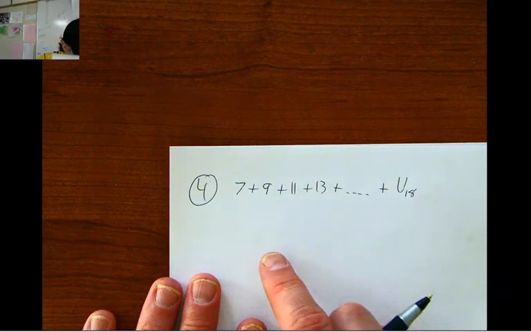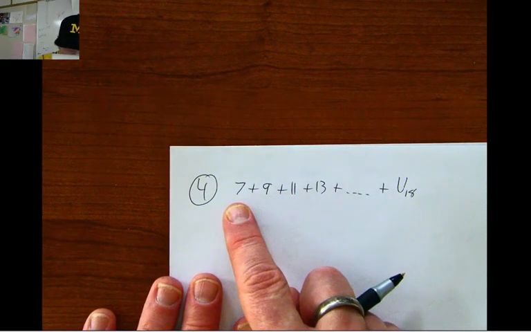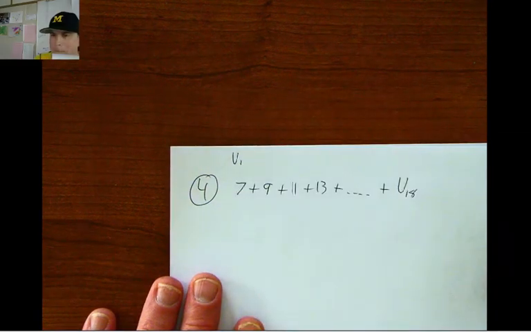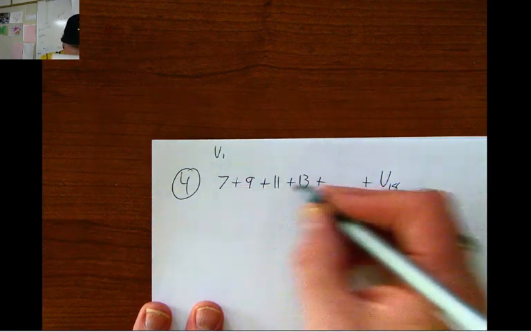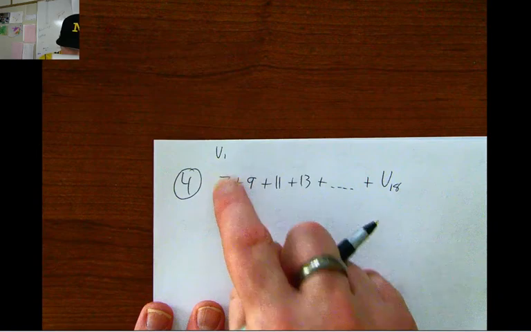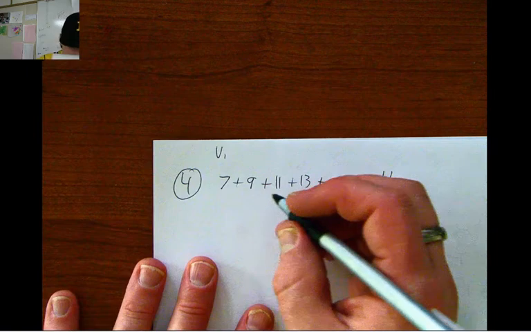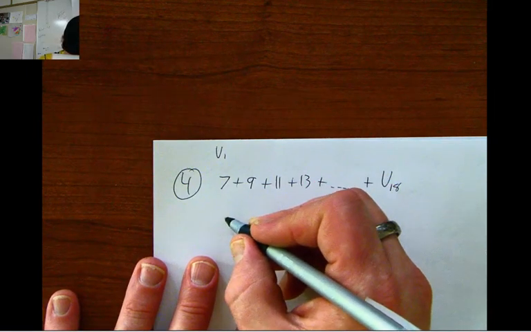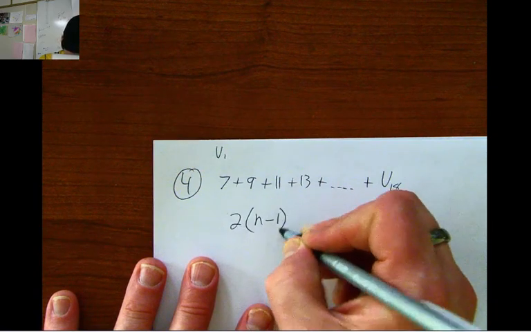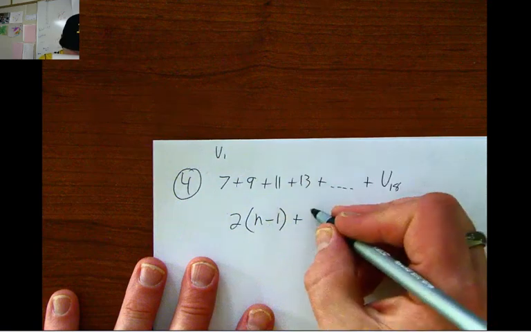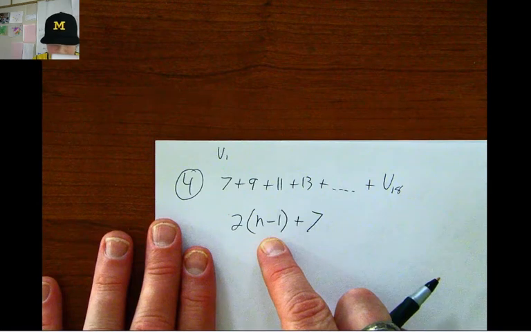All right, the first thing I need to do here is make an assumption about where I'm starting. I'm going to assume that this is u1. So that means that the equation I need to come up with needs to be based off the fact that when I plug in 1, I get a coordinate of 7. So I'm going to use the point slope form. It's the same one that I used yesterday. And the slope, it's adding by 2, so the slope is 2. And then n minus 1 plus that first number, 7. That's the equation. And if I plug 1 into this, out pops 7.